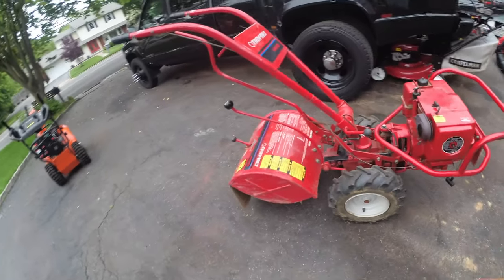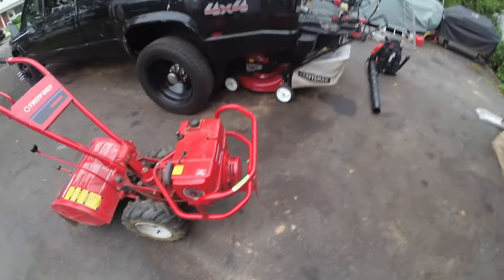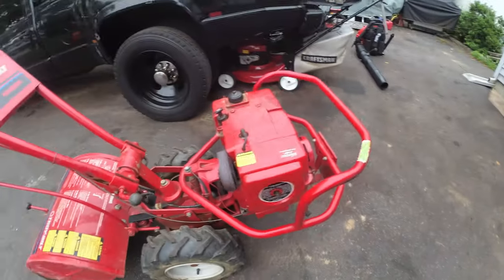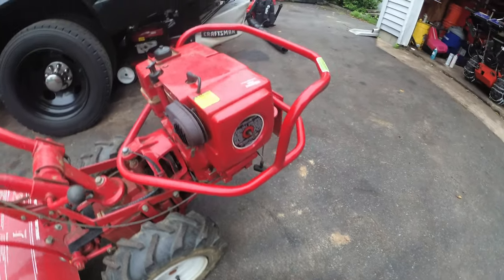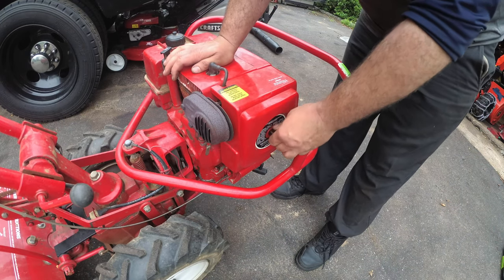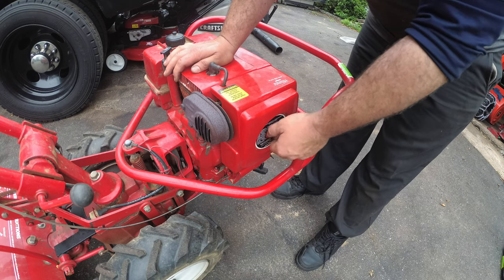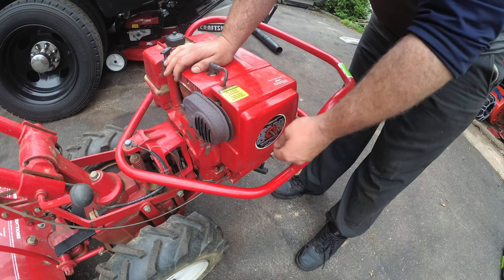Now, this thing is here for a no start, no run condition. I started to make a video and I stopped because I was just getting frustrated and I felt it wasn't good footage because I wasn't getting frustrated. Took apart the carburetor, I cleaned it. I actually ended up replacing all the fuel lines because I felt like they were collapsed.